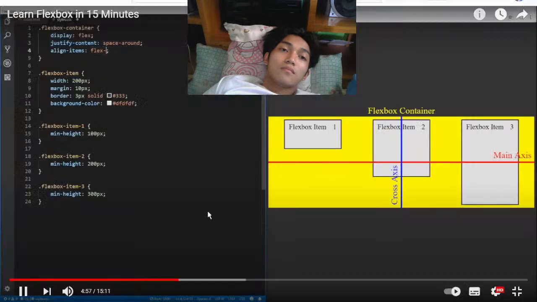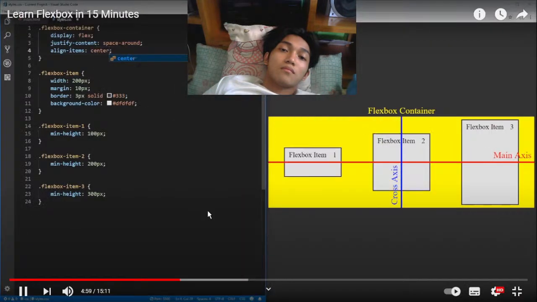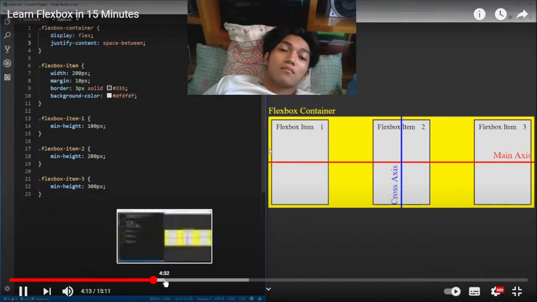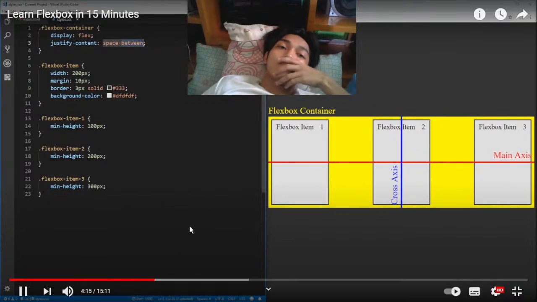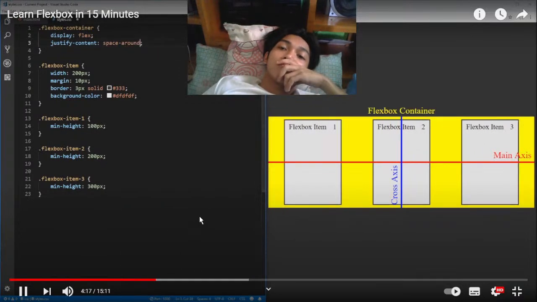We could also use center here in order to center them vertically. We could use space around, which puts an even amount of space on all sides of the flex items and not just in between them.